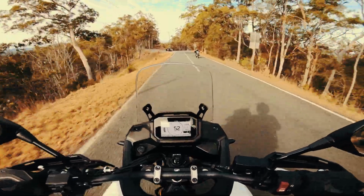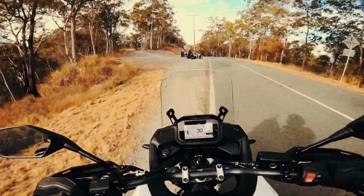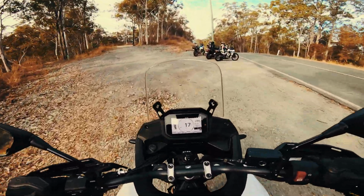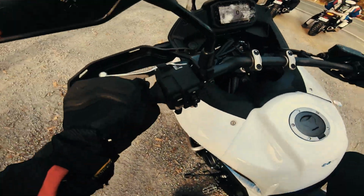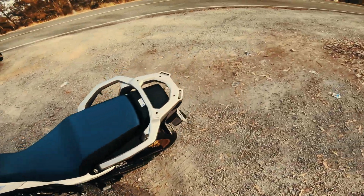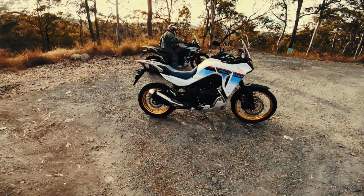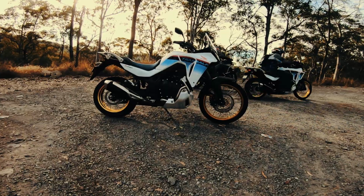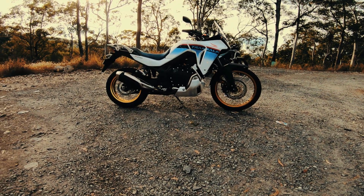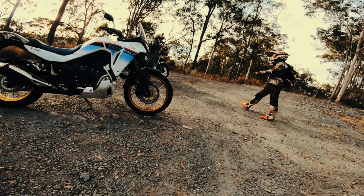But you know, they've spec'd this bike to be really accessible. This bike brings adventure touring to the masses in a way. 14.5 plus on-road cost isn't a lot of money. And so with those eyes, it's certainly a compelling adventure bike, but you're not going to be beating KTM 890 Adventures and the like, unless maybe you're that bloke, Daryl Beatty.